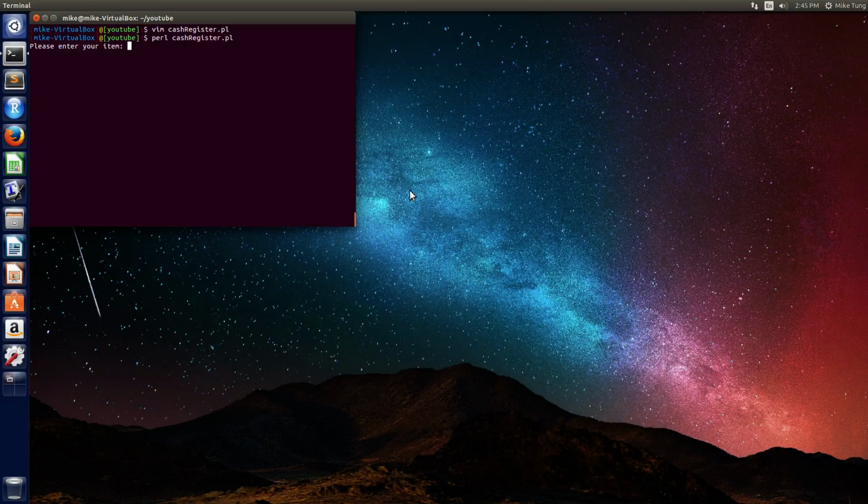Let's double check that. Let's say I have apples, and they're 25 cents each, and I have 5. Yes, I'm done. So yeah, it does exactly what we want. It will print out to 2 decimal places, and it will round all other decimals to the nearest 2 decimal places. So that's great. And that's our cash register program, guys.